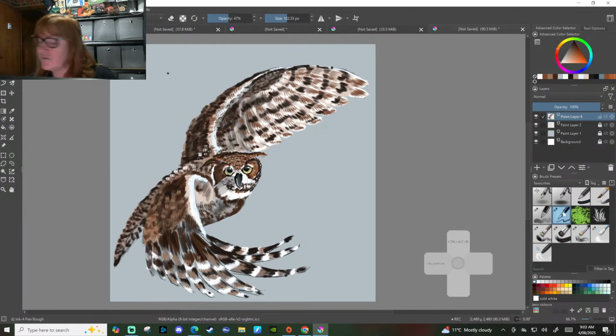I'm actually going to go back to my fountain pen here. Whoops, whoa, that's not it. Undo, Control Z. Got a bit overzealous there. Make my pen really small, make my opacity really big. And then, oops, no, not that. Undo. You can see, I love undo. Undo is very good. I'm going to make my, oh, no, I don't like that. I'm going to undo that too. I've got to go back to my scruffy brush. That's better. Just got to remember to go the direction of the feathers.